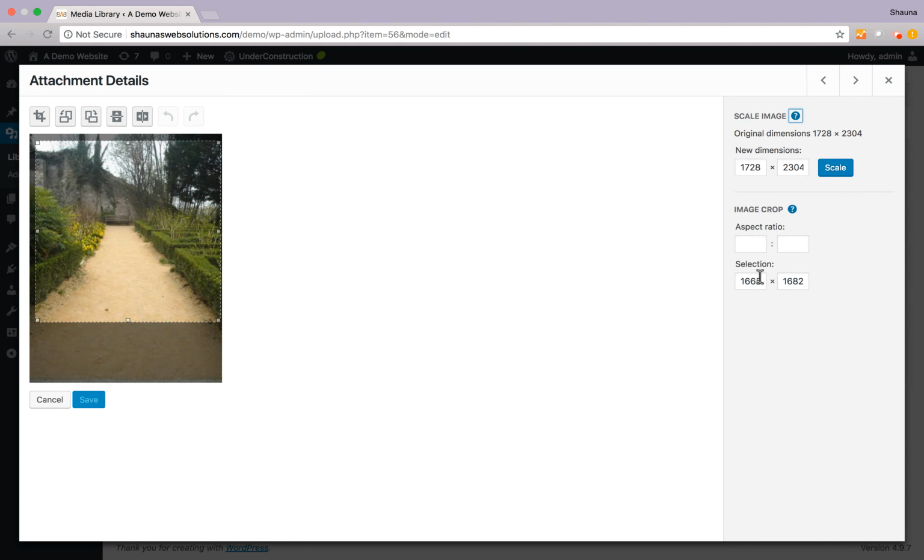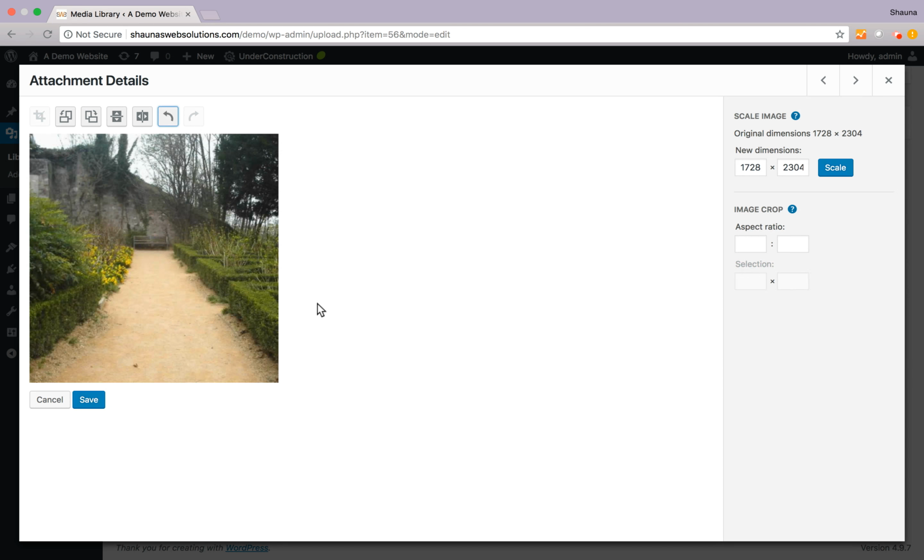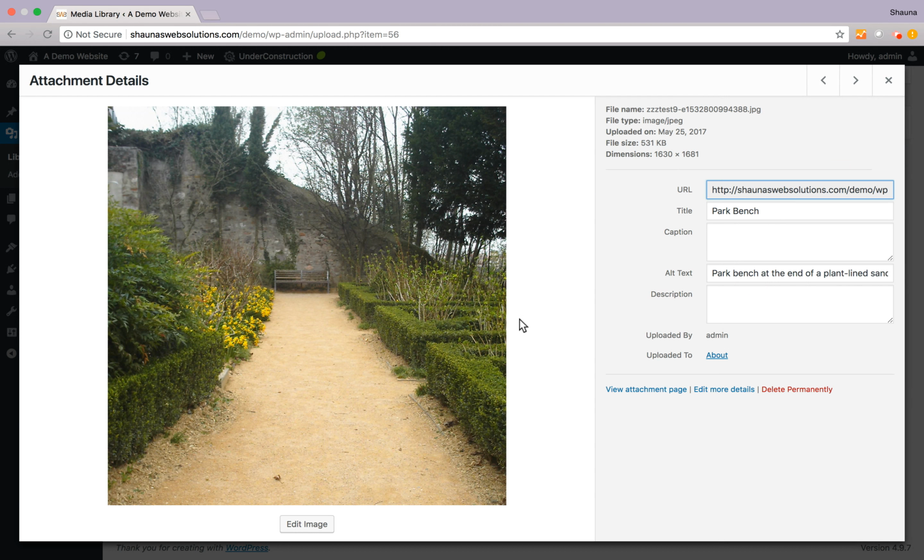And we can always, if we have an exact dimension, we want it 1,000 pixels wide, we can just type it in and move the width according to it. We can go back to full width, we don't want to lose any of the width, or we can type it in, of course, to the desired dimension that you like. And again, you can hit crop when you're satisfied. Make sure to save it. And there we go. There's our edited image.